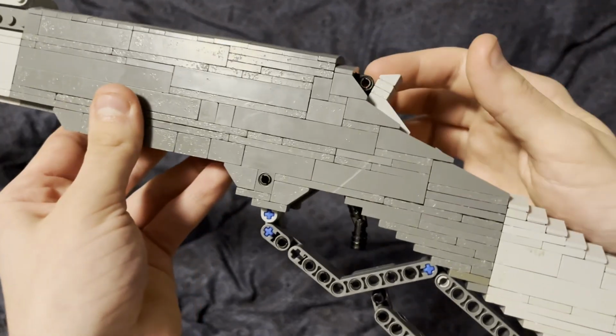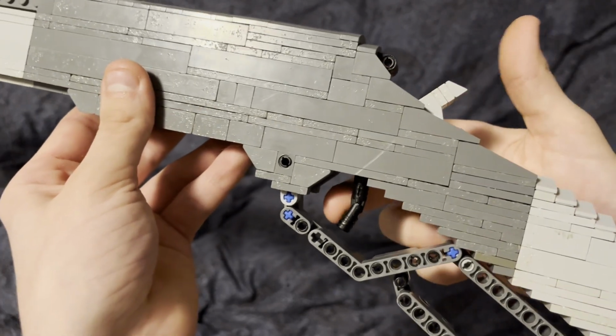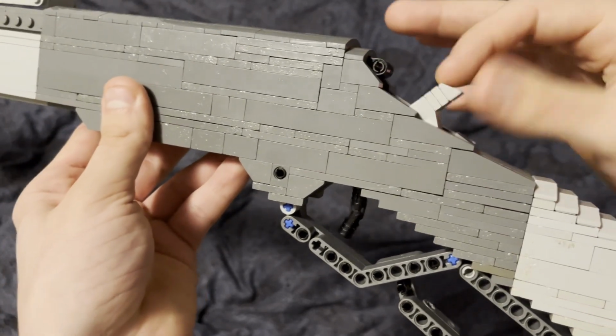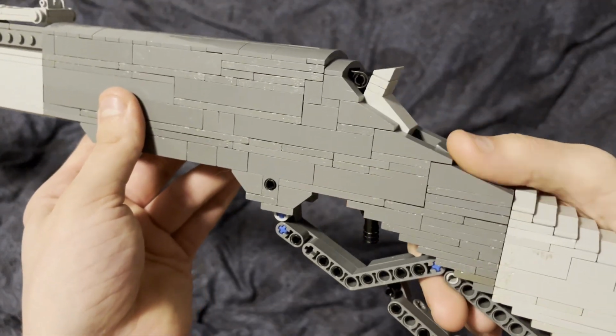Of course, this isn't really how it works. It's kind of supposed to be opposite, that when the hammer isn't primed, the trigger is supposed to be forwards. But here it is a bit different, just so we could get that play feature of using the lever and then pulling the trigger.